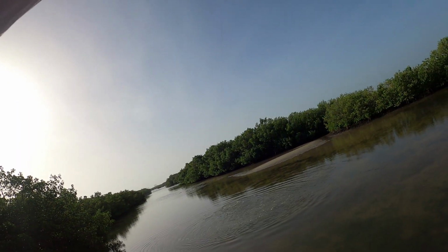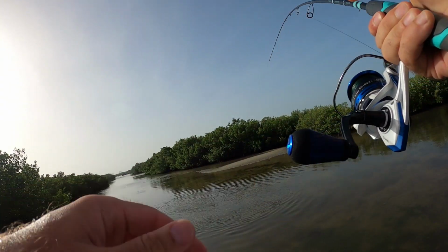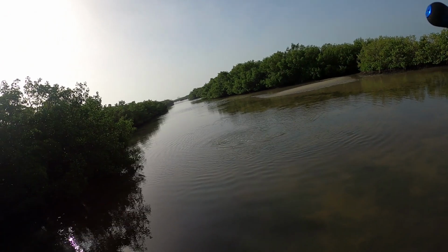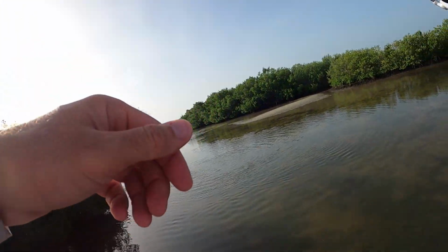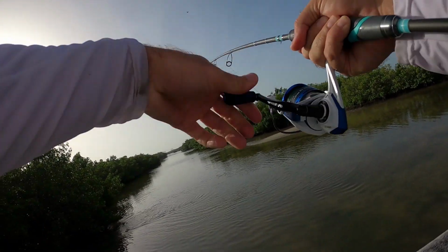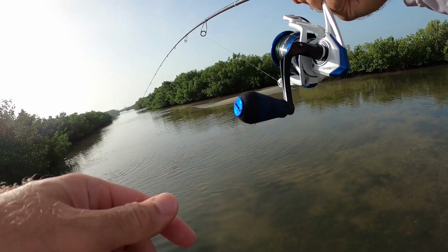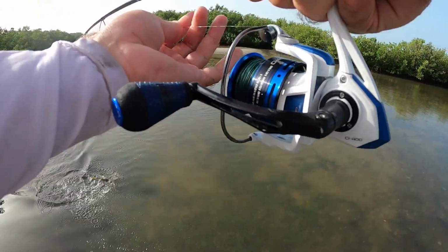Look at that, super shallow water. This is so sick, guys. Maybe the sickest fishing I've ever done in my life. This water is like 8 inches deep, man. Can I get him up? I want to be able to get him up. I just don't know how. Come here. Oh, nice. Dude, this is the sickest fishing I think I've ever done right here. We're faced with that same issue though, man, is getting him up.